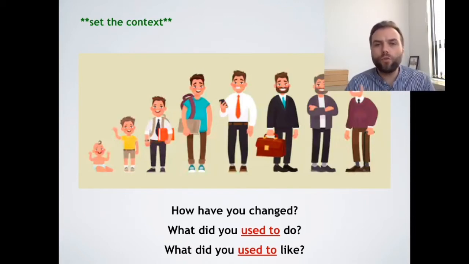Okay, so you could talk about that a little bit, give some examples. Here's a question on the slide. How have you changed? So that's the topic of today. How have you changed over time? What did you used to do? And what did you used to like, right? I used to study in a school. I used to like toys. Those are some examples. Now, notice I'm setting up the context here, and I'm also giving examples. So this is kind of scaffolding for later on.